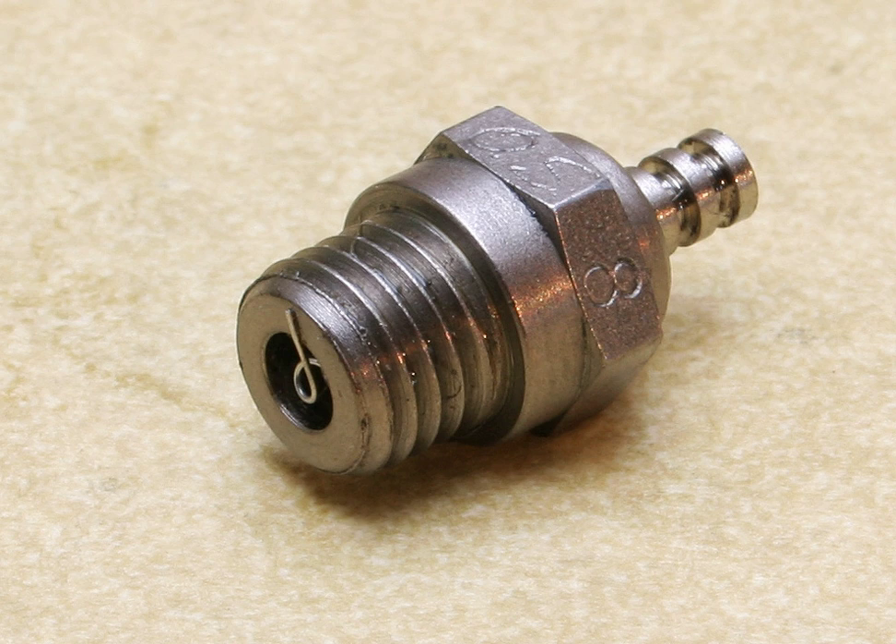Lead acid battery cells used to ignite a model engine glow plug, due to their 2 V output when freshly charged, usually cause a regular 1.5 V glow plug to burn out instantaneously. Either a resistor of the proper value and wattage, or a high-power germanium transistor's base-emitter junction in series connection with one of the plug's terminals, can reduce the lead acid cell's voltage to a suitable 1.5 V level for engine starting. Technically, a glow plug engine is fairly similar to a diesel engine and hot bulb engine in that it uses internal heat to ignite the fuel, but since the ignition timing is not controlled by fuel injection or electrically as in a spark ignition engine, it must be adjusted by changing fuel-air mixture and plug-coil design, usually through adjusting various inlets and controls on the engine itself.